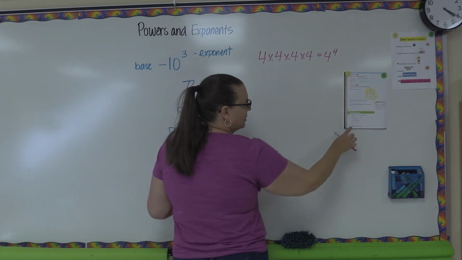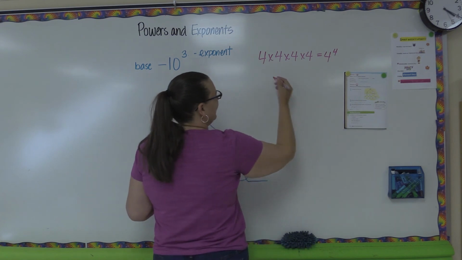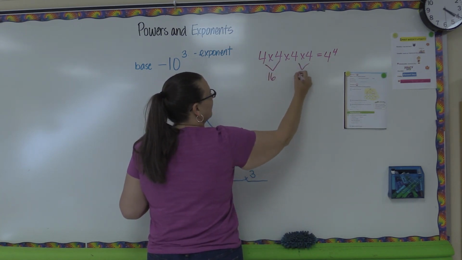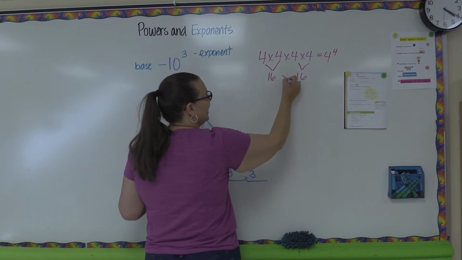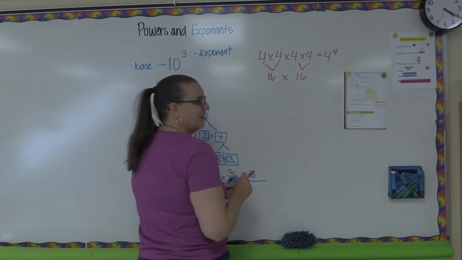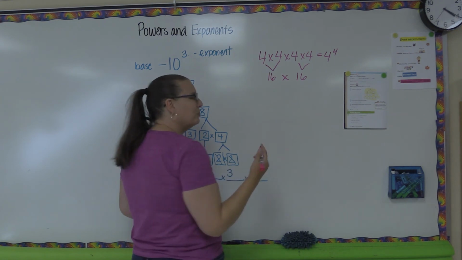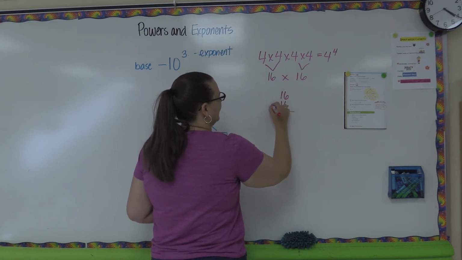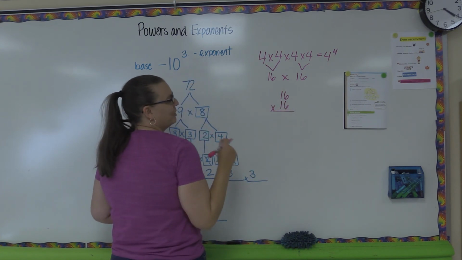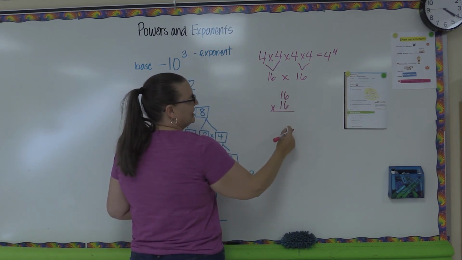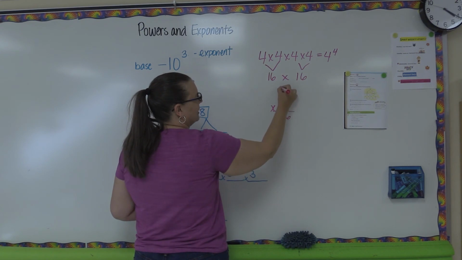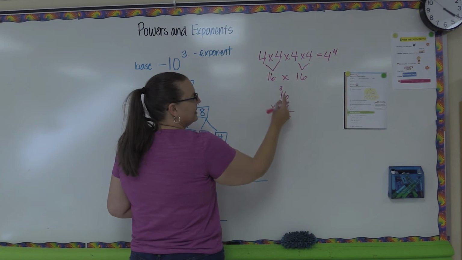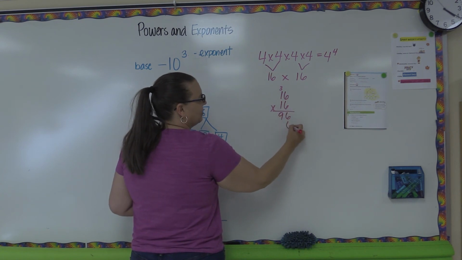All right, so we're going to go ahead and figure out the math here. 4 times 4 is 16. 4 times 4 is 16. I can multiply those together. For those of us who can't do that in our heads, don't be afraid to write it down. So 16 times 16. Here we go. Just to refresh your memories, we start with the ones, right? 6 times 6 is 36. Carry my 3. 6 times 1 is 6. Plus 3 is 9. Put in my placeholder.